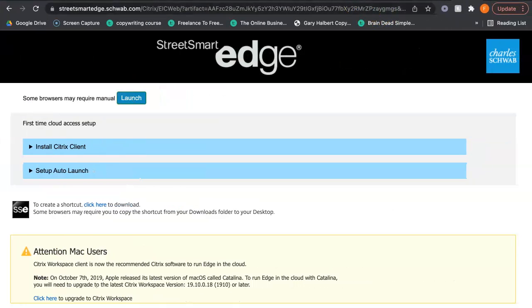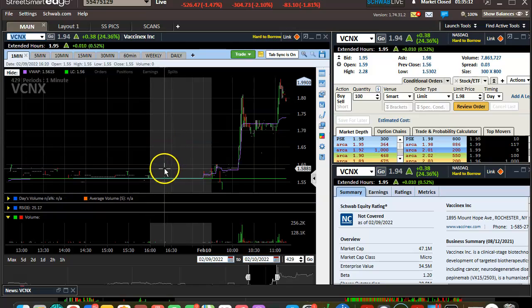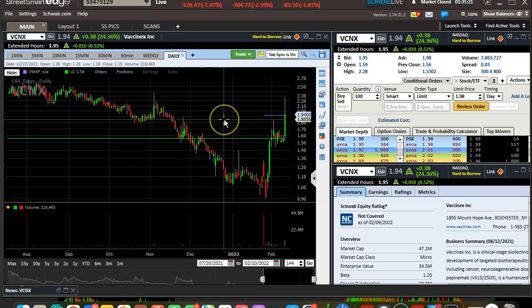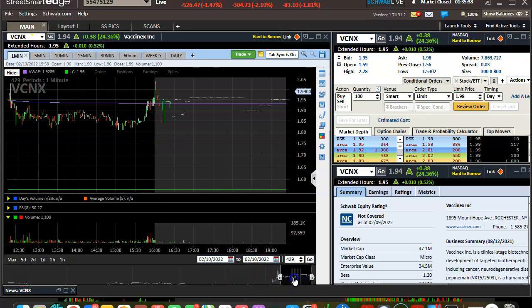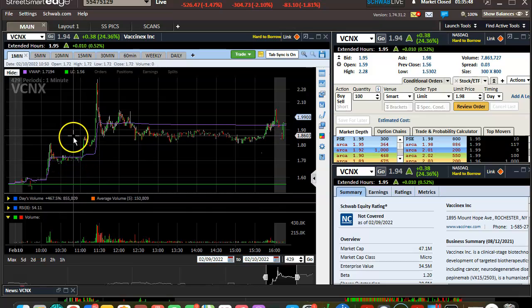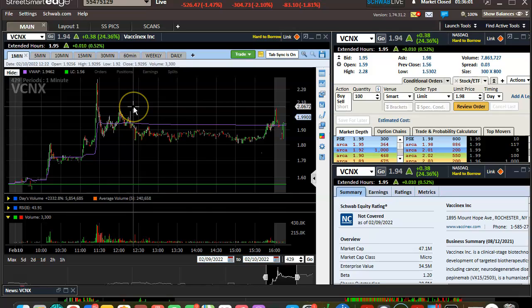I'm going to go over a couple other plays that I didn't look at at all — there's a couple good ones. VCNX — that was one that took my eye off the ball. We got a 185-ish breakout right out of the watch list. Looking at it going up to 228, just absolutely perfect, right into this resistance here. In a matter of 1, 2, 3 minutes you're up 20%. Great play. I unfortunately missed it, but it's still holding up. This could potentially be something tomorrow for a previous high day break.